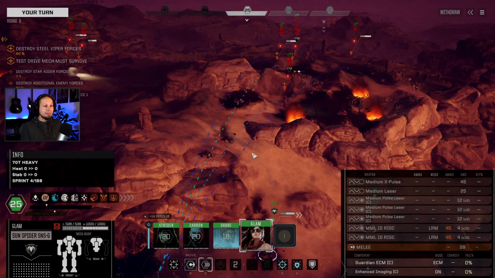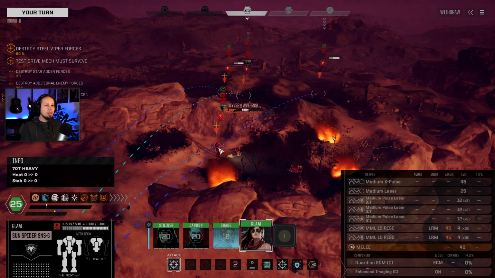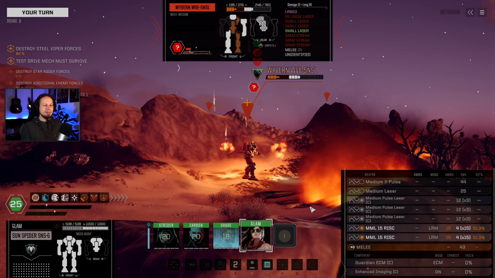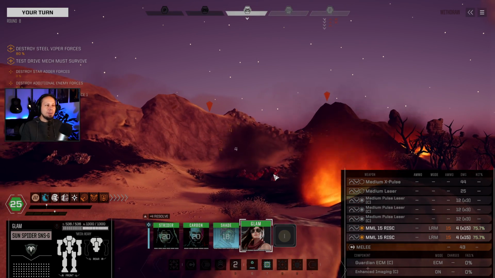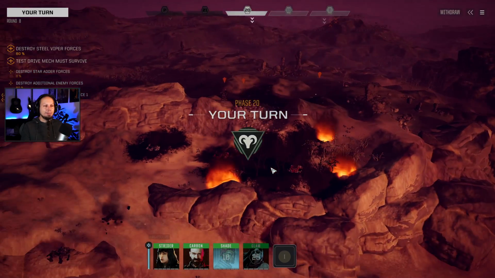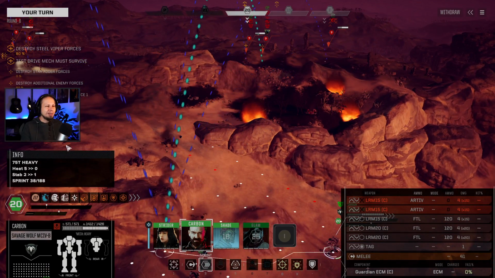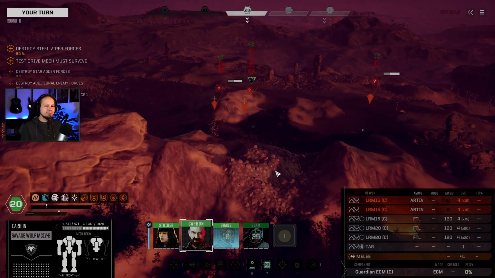Now, we have good to go. Glamoglam is pushing. Double time. And she's now going to take the Wyvern with the 50% chance to die. And that's a kill. So every mech that we don't have to bother with anymore is a good mech.